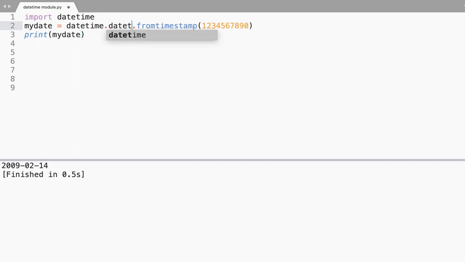If I want the date time as well, I'll just say datetime.fromtimestamp. So this many seconds will be added from January 1, 1970, and will provide the resulting value. So you can see 14, and 5 hours 1 minute and 30 seconds. Now this is the added value. So this is how I get from the timestamp.